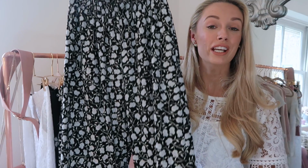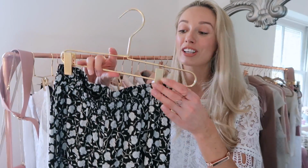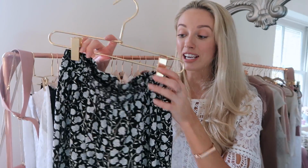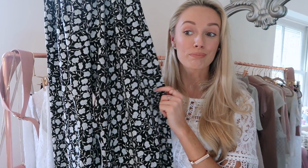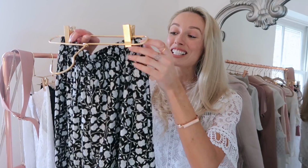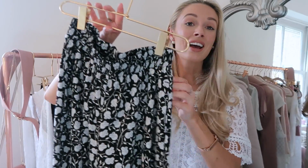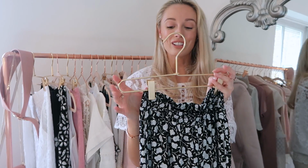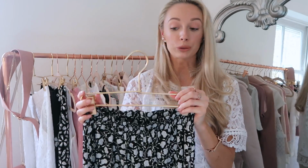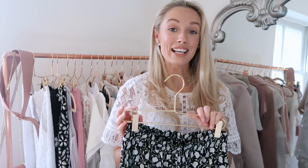From the high street, I picked up this pair of floral trousers. As I mentioned, loving the comfortable trouser trend at the moment. Another pair with an elasticated waistband and a really simple floral design. These are probably the most black item I will wear during the springtime. They're a black fabric with a very light blue rose design all over them. They do have pockets, which for me and many other people is a very important design factor. Just adds a lovely casual element to them. Beautiful lightweight material, wide legged all the way down, so another great piece for spring and for holidays as well.